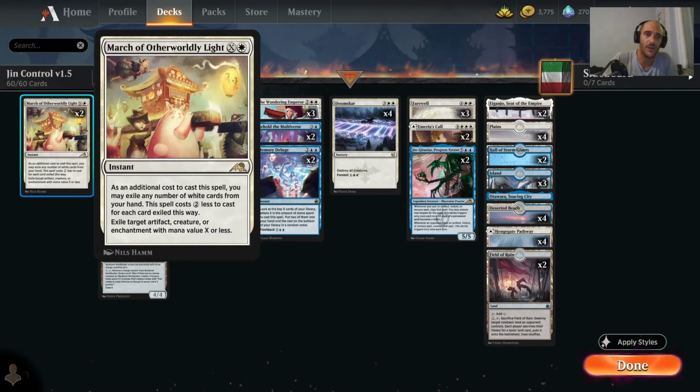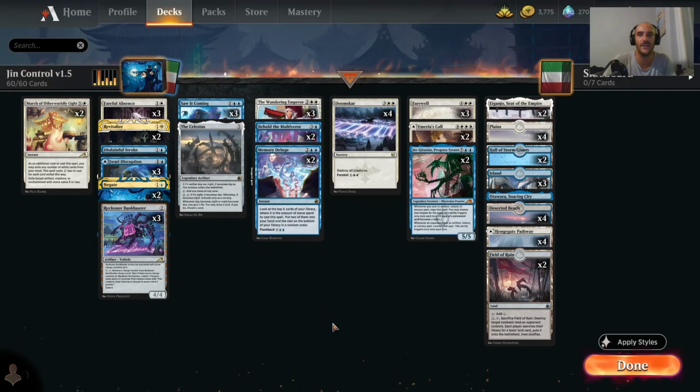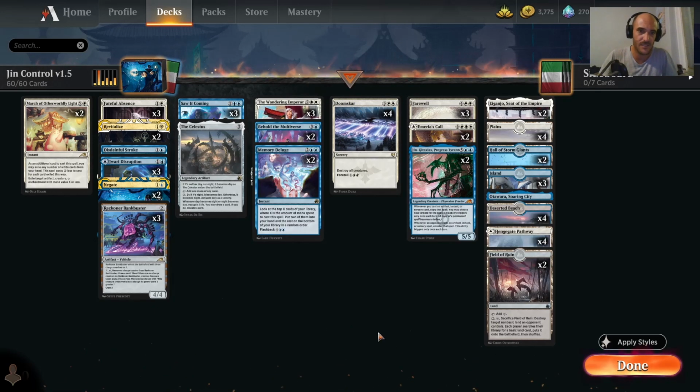Then I went up 1 copy of March of Otherworldly Light, because it does handle artifacts and enchantments, and there's a lot. And when I say a lot, I mean a lot. I've been playing solidly all day today. I've reached Platinum 1, so close to Diamond, and 1 in 2 matches, literally, if not 2 in 3, is Selesnya enchantments, Naya runes. Selesnya enchantments, Naya runes. It's driving me insane. And it's also one of the main reasons why I've pivoted to these control decks of late, because it's the one thing that sort of handles them.